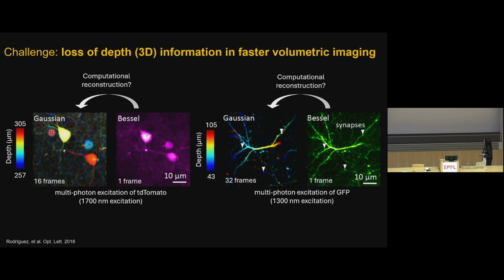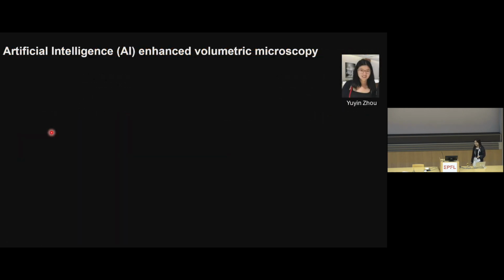I started to ask my collaborator, Yu Ying, who was trained in optics and is now working in the computer vision community. She knows exactly what I'm talking about when I describe this Bessel beam issue. She said that this is not a real existing problem in computer vision, because there's no such way of collecting data from 2D images as we did in the Bessel beam scan. What we are comfortable with in the computer vision community is getting 3D information by projecting from multiple angles, which is commonly seen in CT scans or multi-view 3D scene reconstruction. However, in our case, we only have one angle collecting the data and try to multiplex the depths.